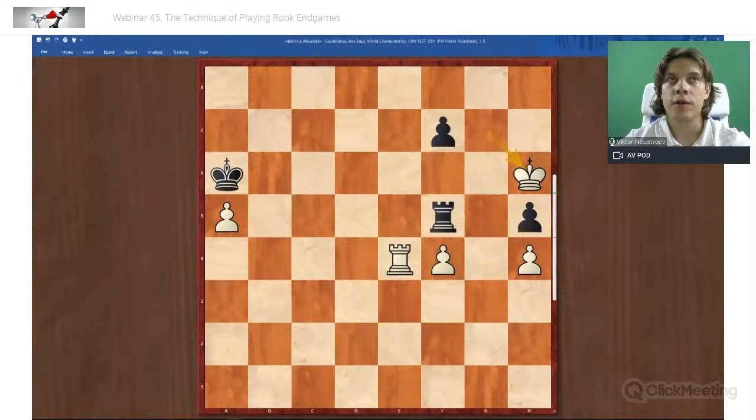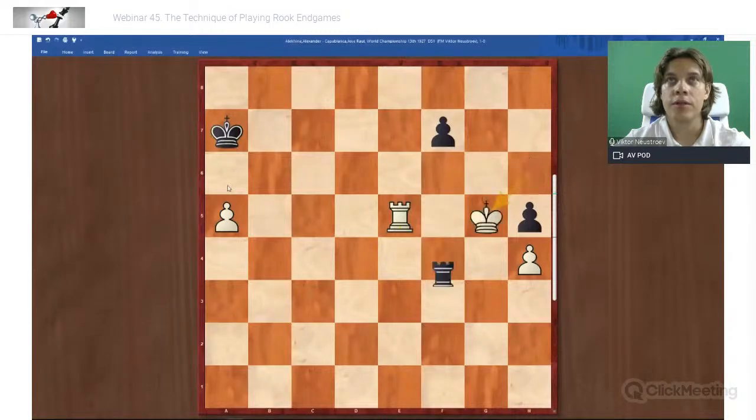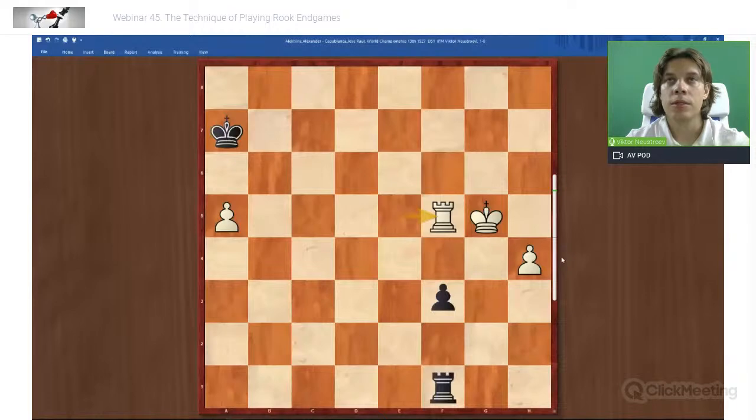So in the game it was rook a5, but let's say he goes to a7 with the king, or b7, then we play rook a5. He captures on f4, we play king g5, then take on h5, f5, and here with two passed pawns we are winning. So then we just take this pawn. Oh, he tries this move, then king f2, and the game is over because we also take this pawn.